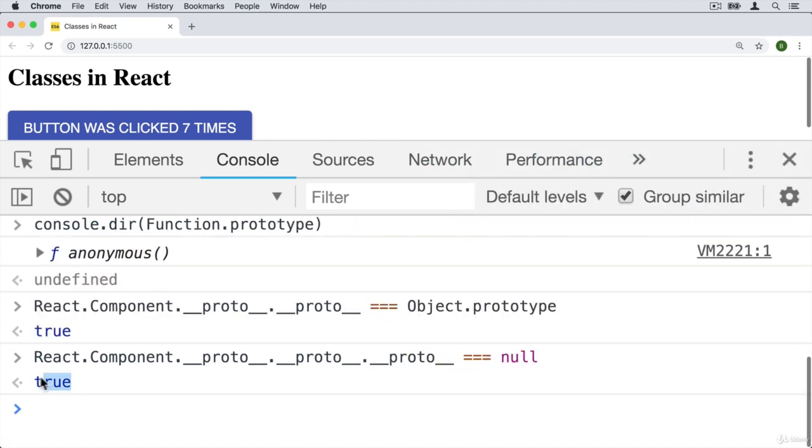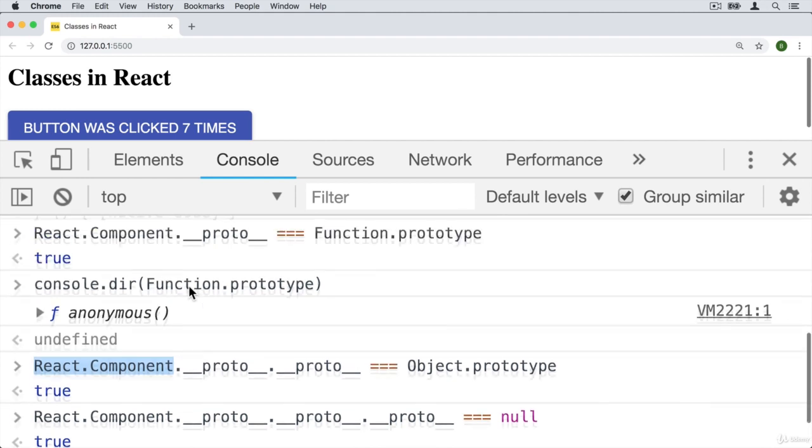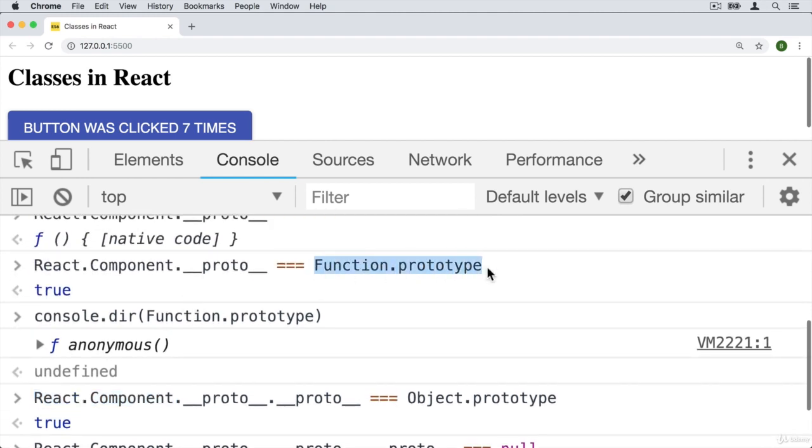Here it is, true. Okay, in such a way we have examined React.Component. It is simply a function constructor, nothing else. That's why it has a prototype property and all instances of React.Component inherit those methods, such as, for example, setState. And React.Component is also itself an instance, and its parent prototype is Function.prototype.